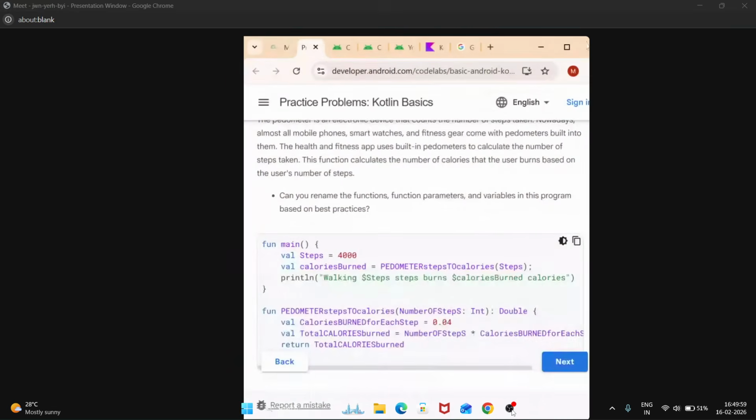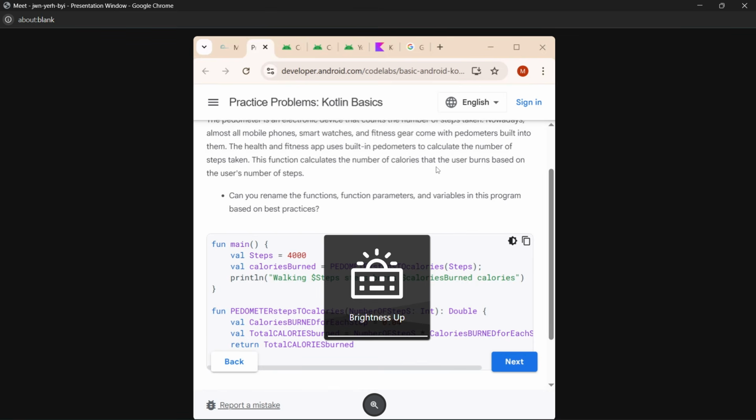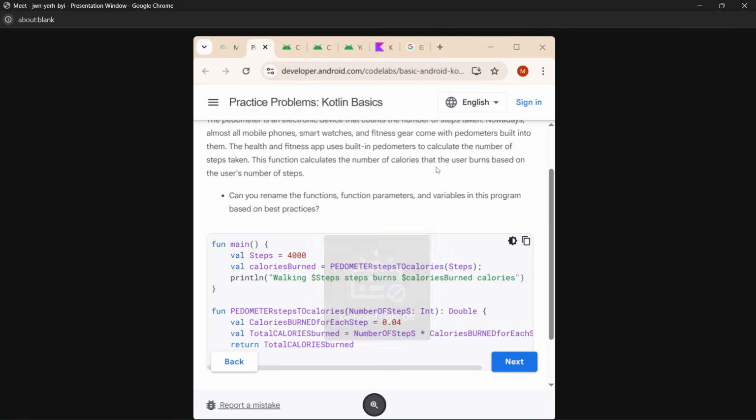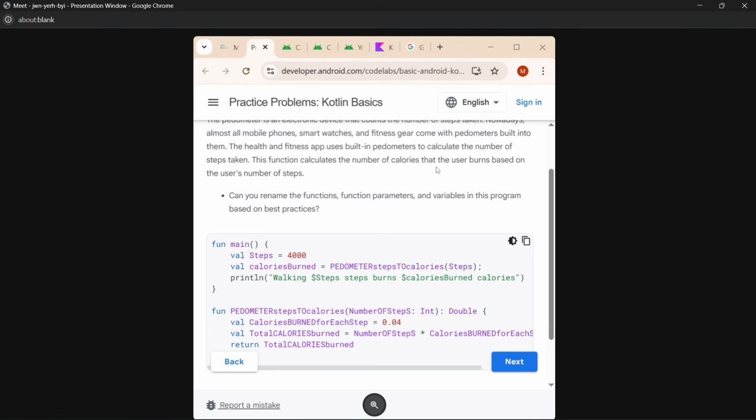I hope you all are understanding what I am saying. All of you have internet and some resources, right? You just go through those things. Search for Kotlin and Android Studio, how it works, and what advantages we get from using Kotlin.